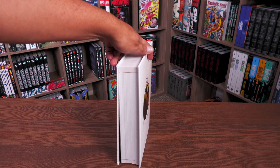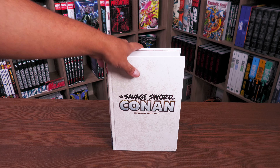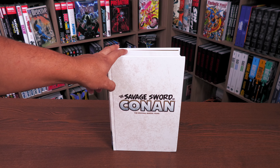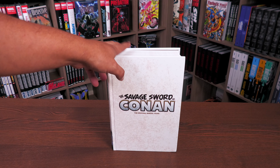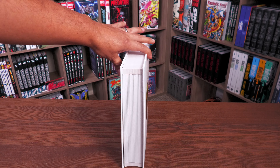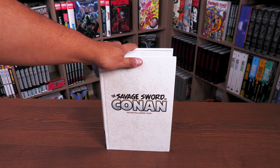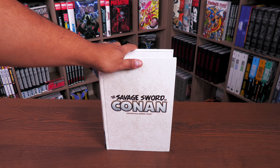After it's all said and done, I think my favorite Conan stories have come out of the Savage Sword era. This is the black and white era that was originally printed in magazine format to avoid the Comics Code — they could put mature content in there. Underneath the dust jacket looks identical to what the others have looked like, the same design. I'm gonna miss that design. But let's crack this open, talk about some of the stories in here, check out the artwork, and take a walk down memory lane.